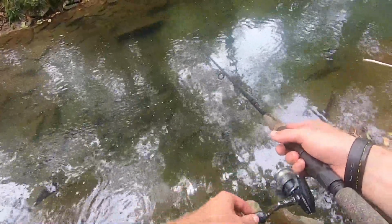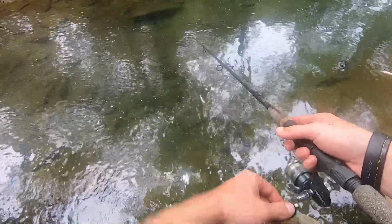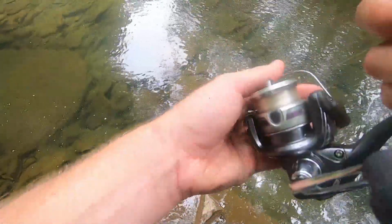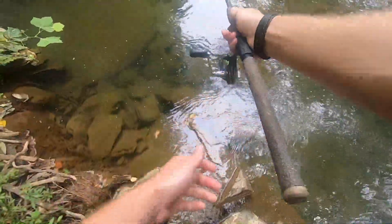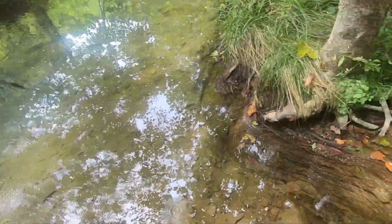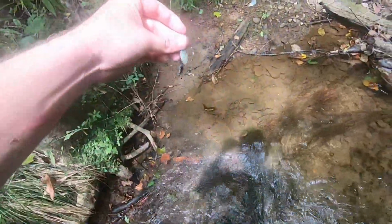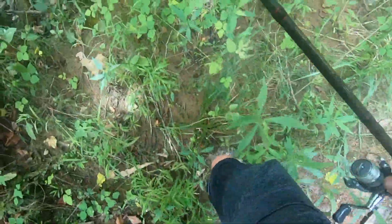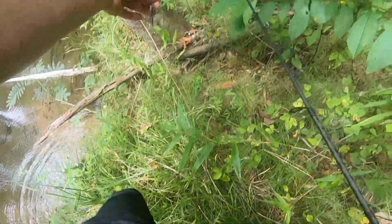Okay, so what I did right there is I could see him laying on the bottom. And another trout came up and swirled at it. That was the one I missed, I hooked him and then he got off. I let that bait almost drop to the bottom before I started reeling it. And it came back up. And trout typically feed up. This fish was feeding up. And he came up and just absolutely hammered that trout magnet.